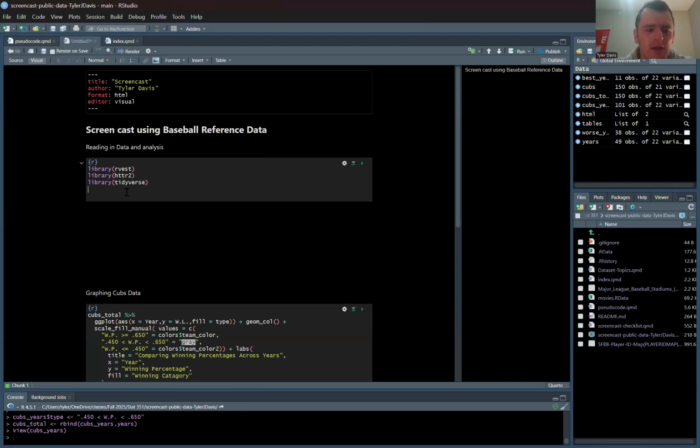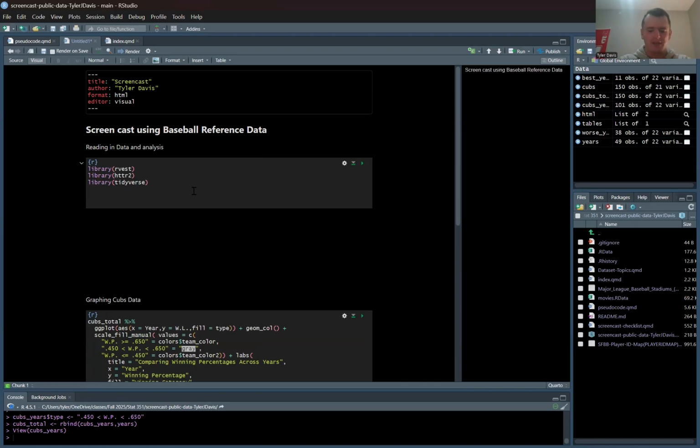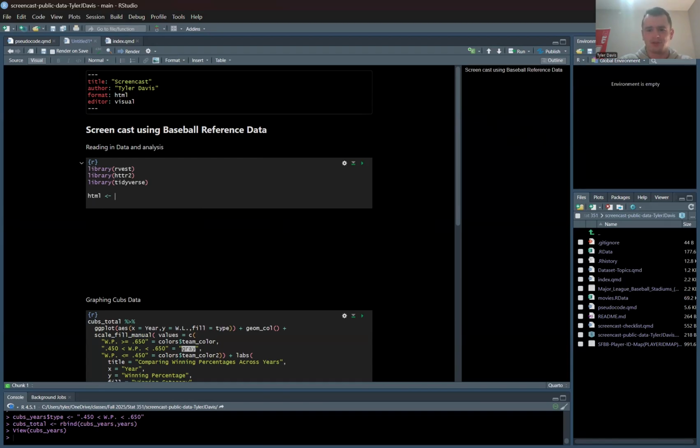hopefully you can see my RStudio page. And so we're going to be scraping data off that baseball reference page. And we'll be going back and forth to coordinate and see what data we are actually getting and where it's all from. So our first step is going to be to read the data. So we're going to say HTML, and these are all the packages that I have lined up for us that we're going to need. So I'm going to go ahead and run these guys. Move my little picture out of the way here.